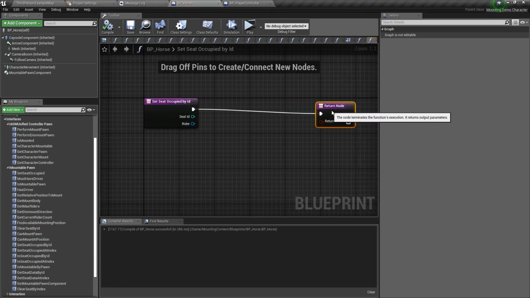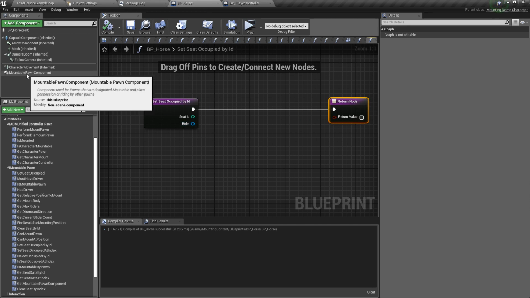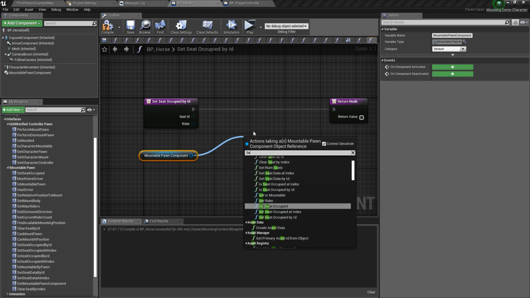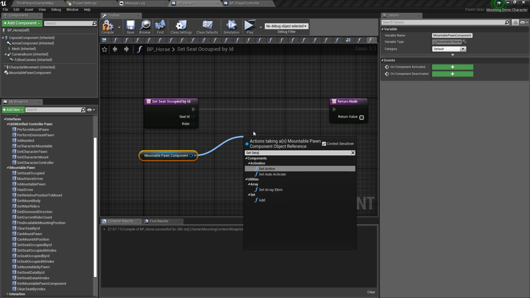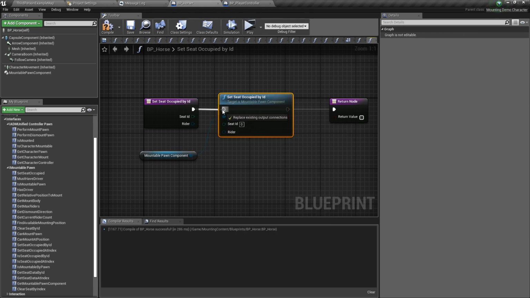Now, like all of the functions for the interfaces that I create, I also make an analog within the appropriate component. So all you have to do is drag this out and say set seat occupied by ID. And all you have to do is connect the dots.